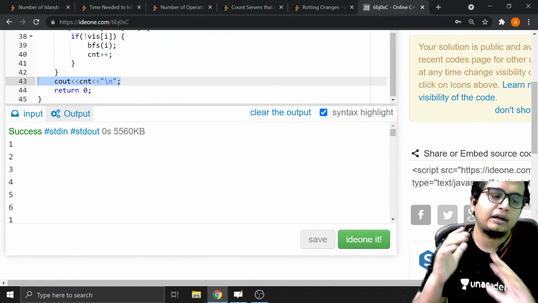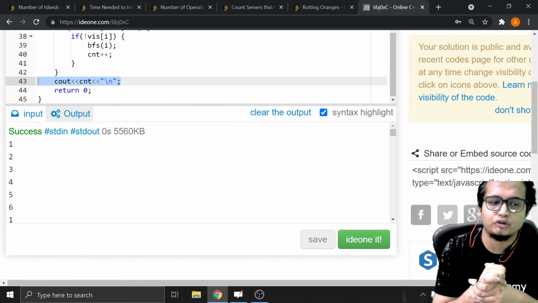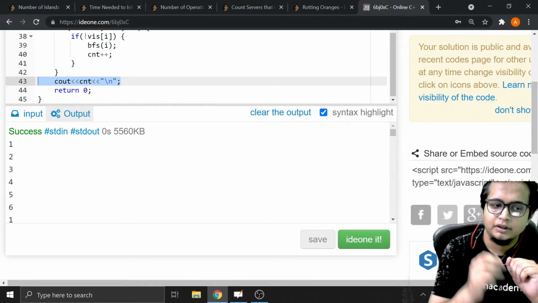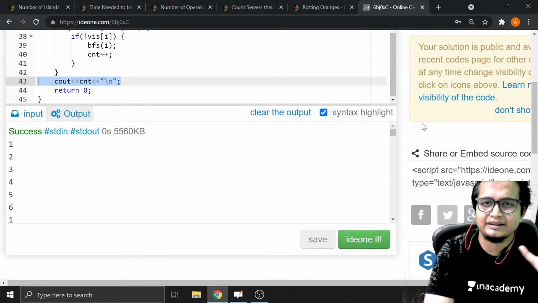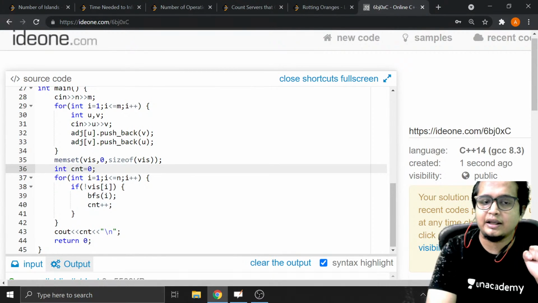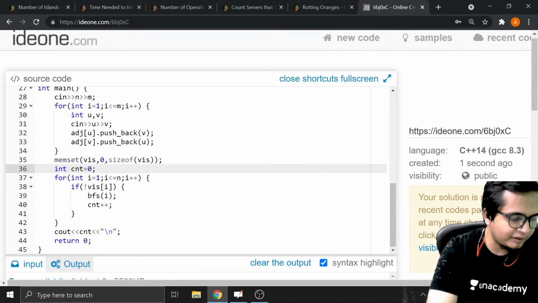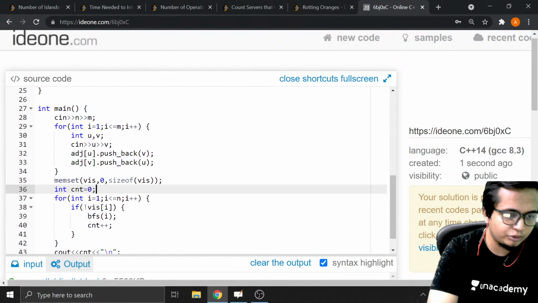Okay, like if you change the graph, you can predict whatever the BFS signature would be. Similarly, the logic would remain the same. Okay, this code is exactly similar to what we did in DFS. But the only difference is that here we are actually traversing the nodes breadth wise. Okay, level wise.